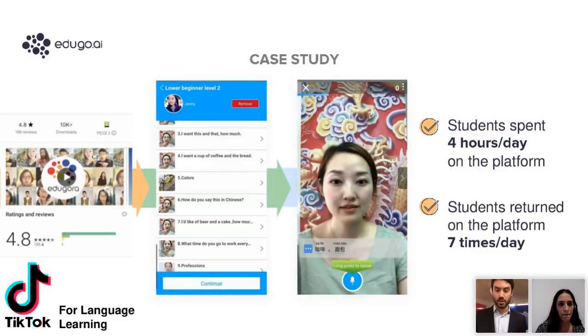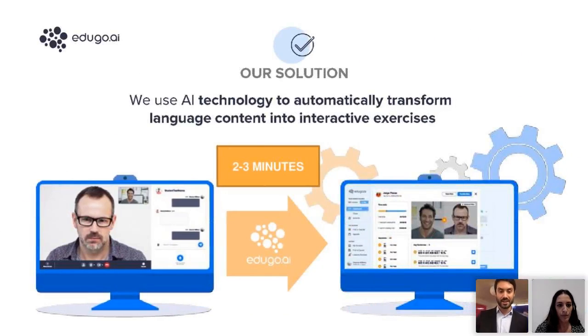So actually, to explain a little bit what's going on right now. Our solution is processing the content of this language class, and after 2 to 3 minutes maximum, it's going to generate a personalized review lesson for the student according to the specific language content we learned during the class. This is the reason why we go back, because we have to wait 2 to 3 minutes. Just be patient, because it will be worth it.